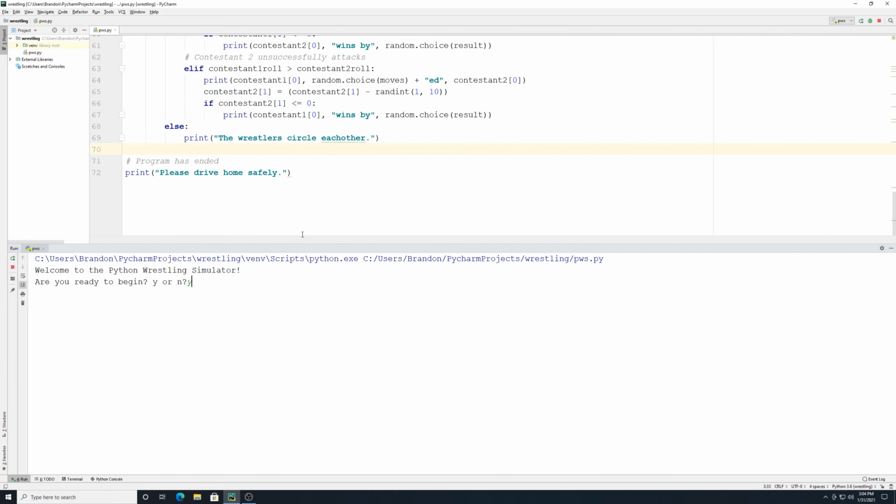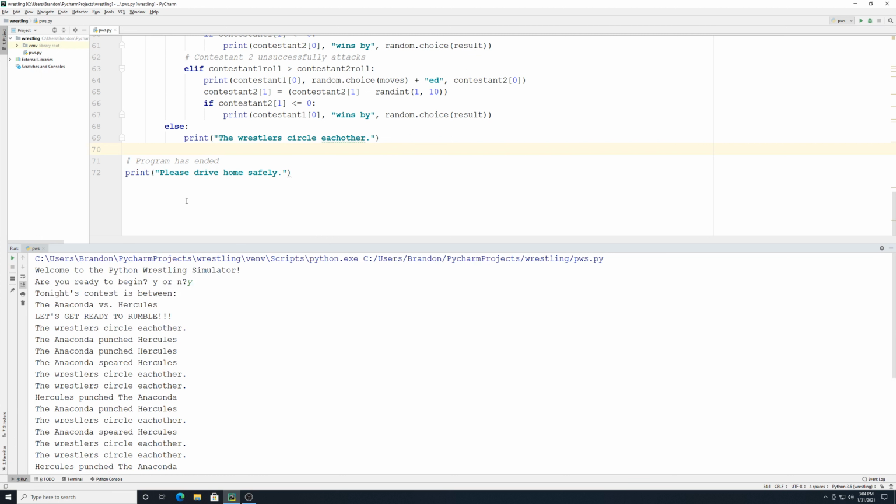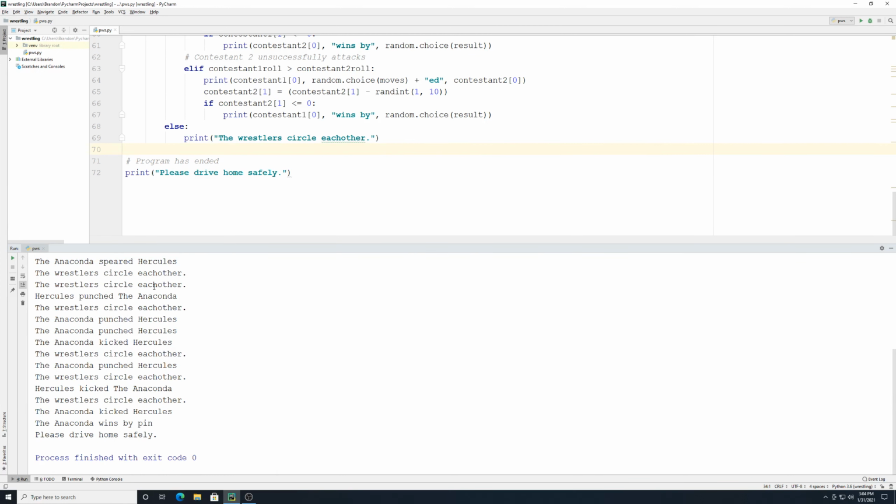If we just type in yes, it rolls through these random occurrences, based off of a little bit of dice roll, a little bit of rock, paper, scissors type of logic. And then we have a winner that is defined at the end, and then the match is over.